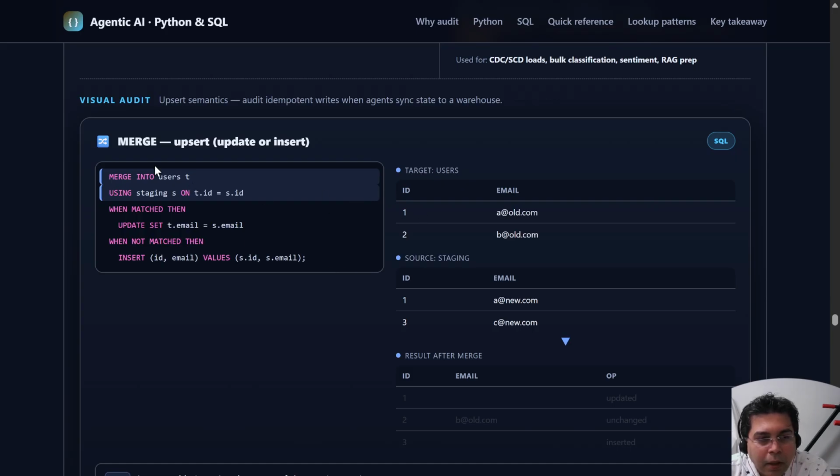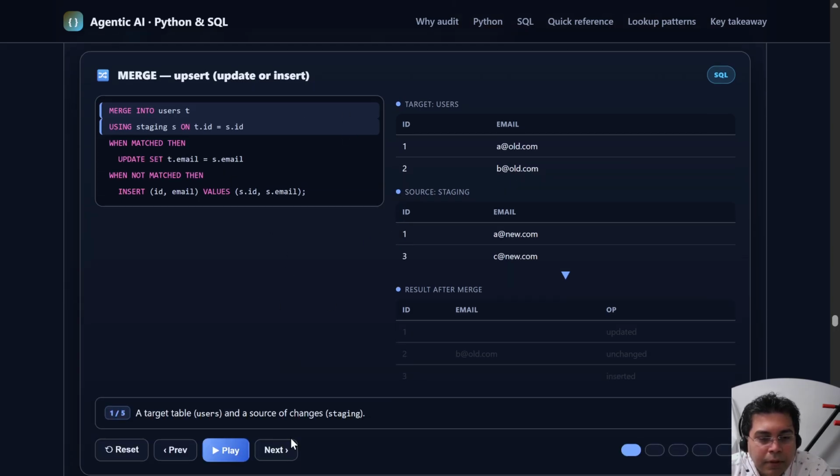So what exactly is merge, upsert, update or insert? Okay. So you start with this table which needs to be updated. This is the new incoming table. So incoming table, first we'll see, okay, this is ID1, this is ID1, same ID. That means I have to replace this. Okay. This ID 3 does not exist here. That means I have to add a new row. So logically we understand this, but this command does the same thing. So we'll see it in action.